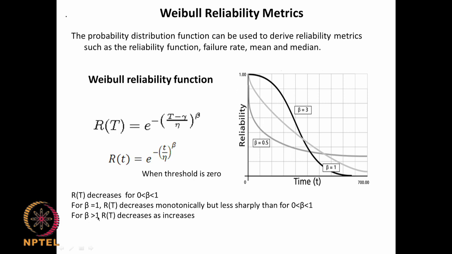When beta is greater than 1, the reliability decreases, and then it can also increase. If you have a beta of say 0.5, that is less than 1, it goes down, but later on it sort of stabilizes. Sometimes you see a very old television keeps working; after some time you will not know how long it has been working for. So, that could be a beta of this type of number, beta less than 0.1.